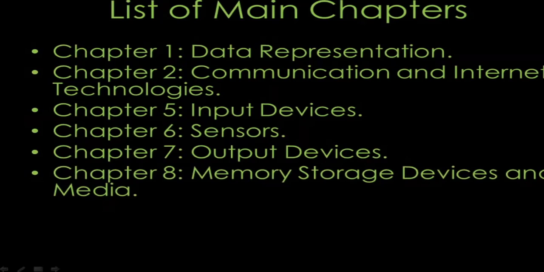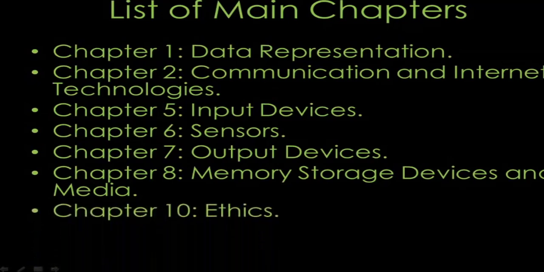We will also be learning about memory, storage devices and media, how data is stored in the computer, the internal memory of the computer, and the different storage devices and their storage capacities, which we will learn in detail. Chapter 10 is related to ethics when you are using computers and the internet. So what are the good things that you should do and what are the bad things that you have to avoid.